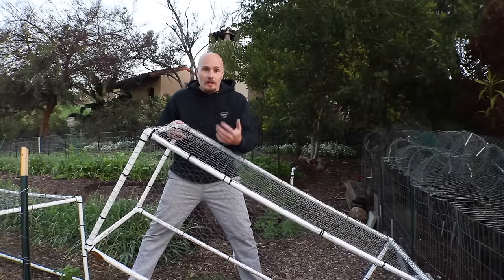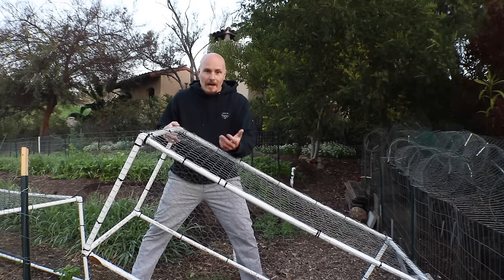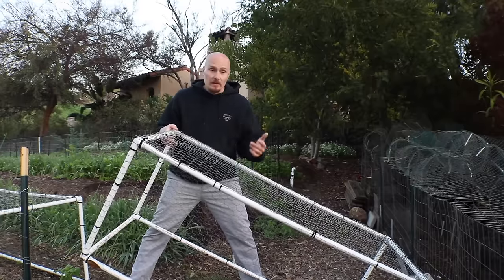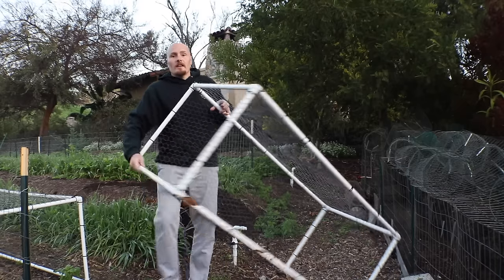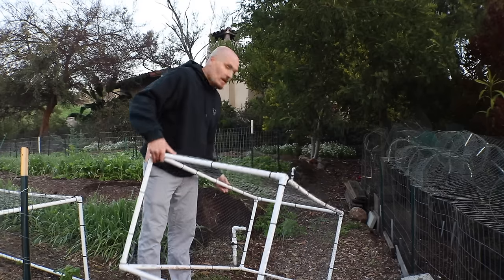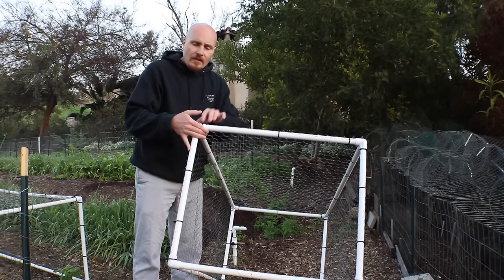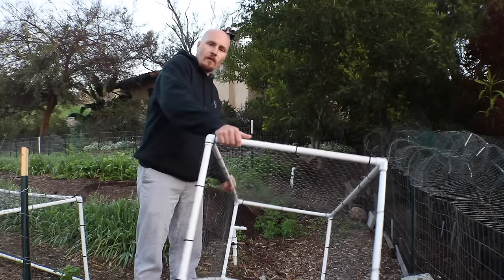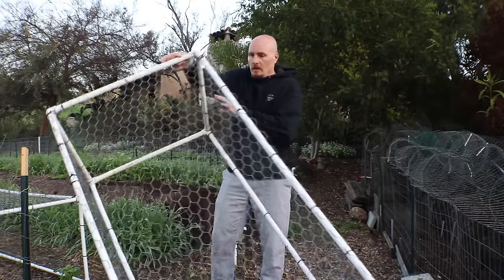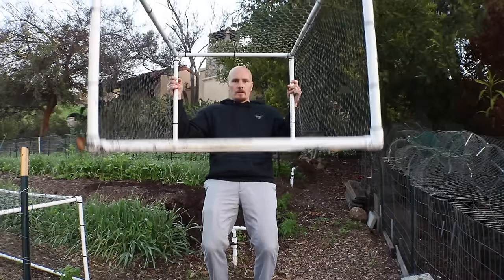The advantage for a situation like mine is that you can have a long, skinny length of cover — making a single chicken tractor 3 feet wide and 25 feet long wouldn't work. So I broke that 25-foot length into a series of sections. Here's what one of those sections looks like. This is the 2.0 version — made out of PVC because it was easy to find and easy to build with given the elbows and connectors. Essentially a 4-foot by 2-foot rectangle, with no bottom, chicken wire on top and sides, and open ends.